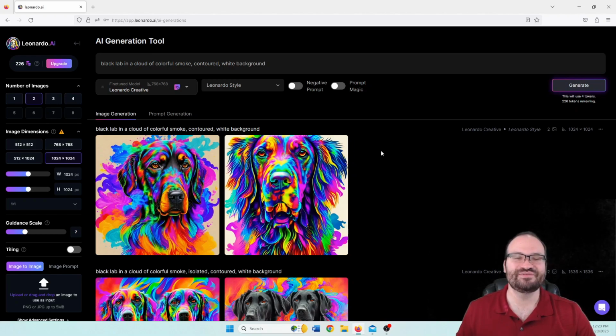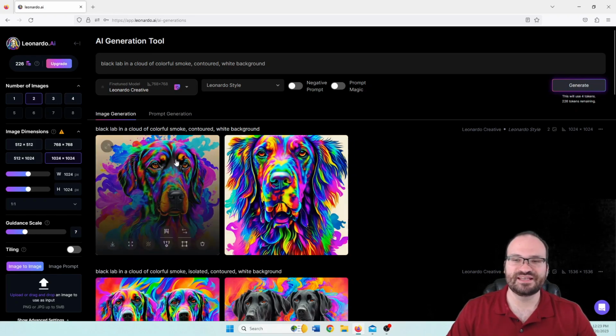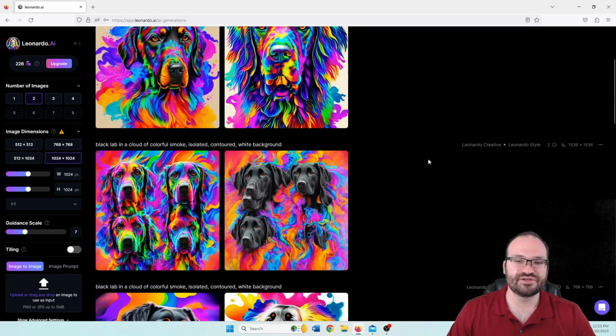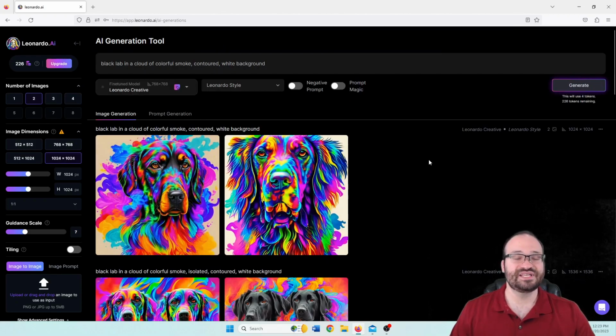I really find Midjourney to be easy to use. Something like this, if I said isolated, that would have isolated it. I know I took it out on that exact one, but then it didn't do it down here. So yeah, that's basically my initial thoughts is I like the art style of Leonardo better than Midjourney, but I like the prompts of Midjourney better than Leonardo. So it's a give and take there. I'm definitely going to use all my tokens here, and by then I really should have a good feeling for which one I like better, Midjourney or Leonardo. I'm definitely going to get one or the other, one of the paid programs, paid memberships. So it's just a matter of which one at this point.